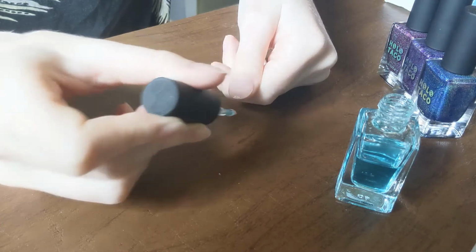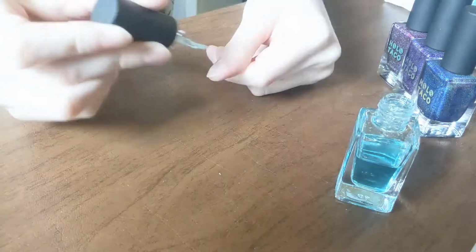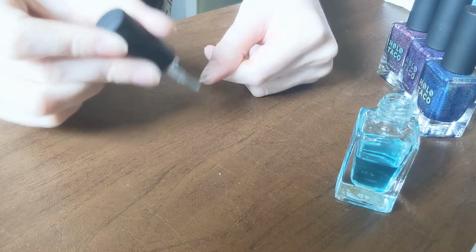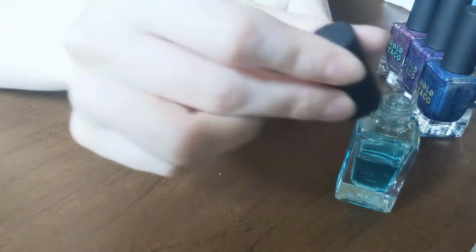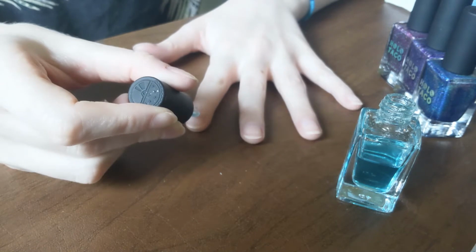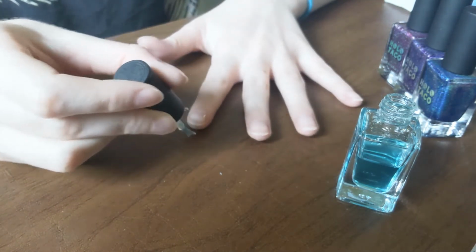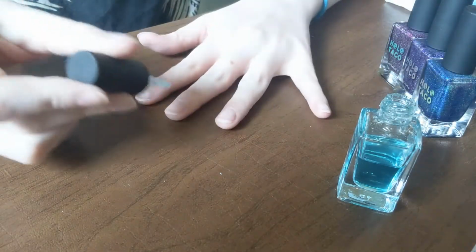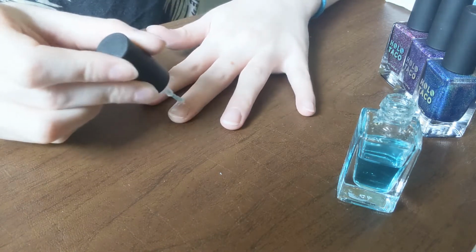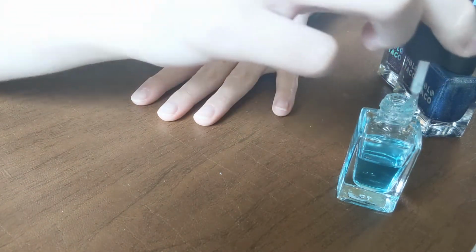Why should you put on a base coat, Ashley? You should put on a base coat because it helps with preventing staining of your nails, like these long-lasting base coats do, especially if you use a darker color. Yeah, and there's another base coat that Cristine has in the HOLO TACO line. It's called Peely Base, and that is if you do a ton of different manicures, or if you're using a glitter polish and you don't feel like removing the glitter, because it is super annoying to take glitter nail polish off.